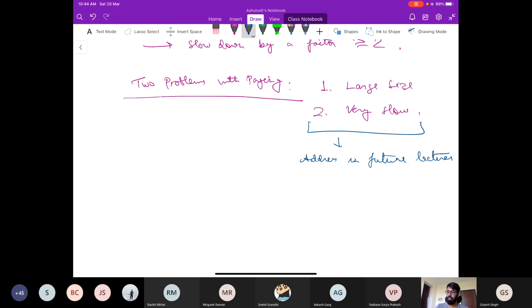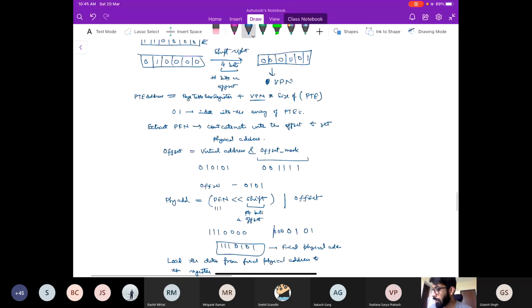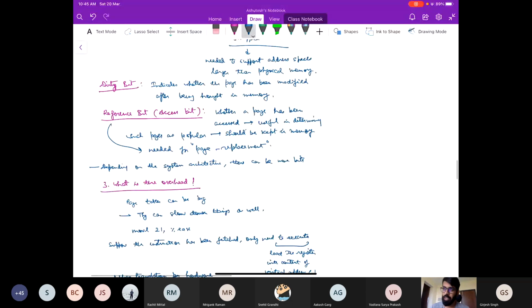There was also the trade-off between valid bit and present bit, that you can have only one of those and the other can be inferred from some context, like where the frame is. It might be interesting to have a look at those things. But this is all I wanted to do for today. In the next lecture, we'll do TLBs, translation lookaside buffers.